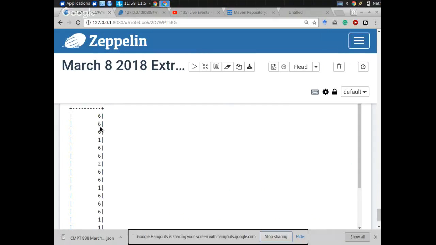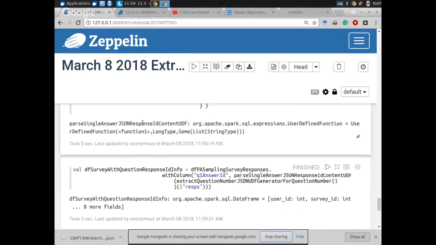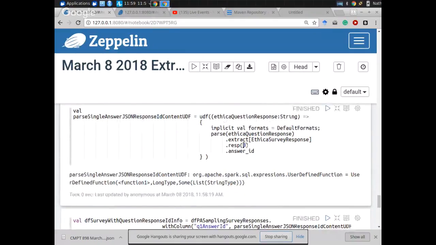Okay, so that specifies not the text of the answer, but the ID of the answer. And all we had to define there was a different UDF to extract that from the JSON string. The JSON string is parsed, extracted as a survey response, extracting element 1 and getting the answer. Okay, that's all we have time for today.